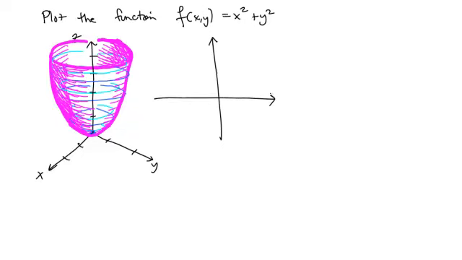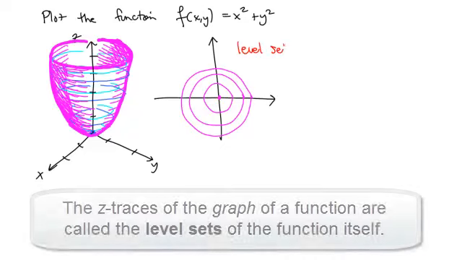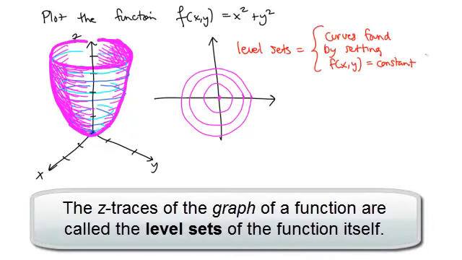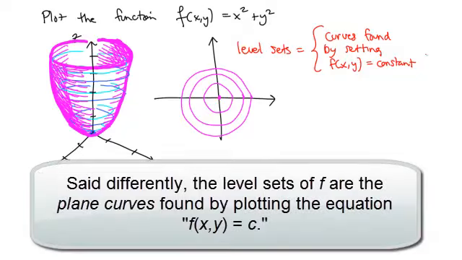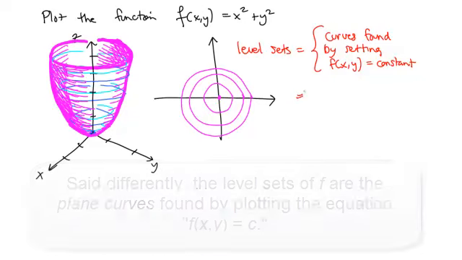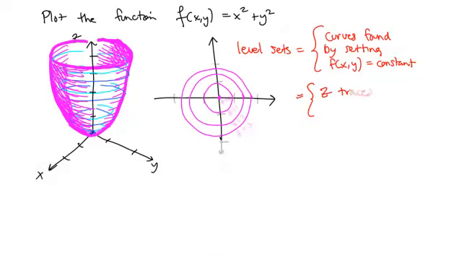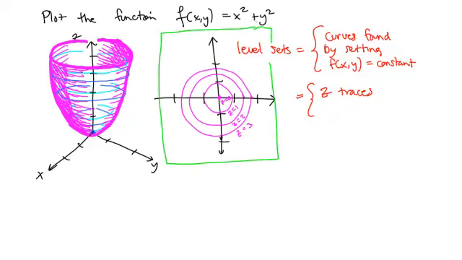Now it turns out that when we were dealing with the graph of a function, these traces that we had found earlier are given another name, language that helps us to identify these. In the language of functions, these are sometimes known as the level sets of a function. The level sets are the curves we find by setting the function equal to a constant and then plotting that particular equation implicitly. So they're nothing more than the z-traces. Nevertheless, a graph like this, which shows me just the level sets, is still a pretty handy way of visualizing a function, even if I can't draw it in three-dimensional space.